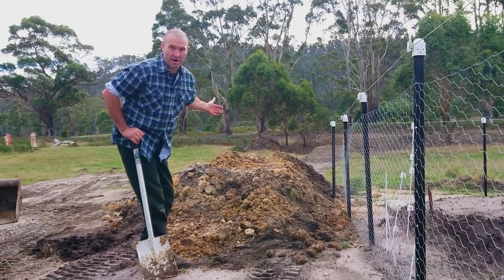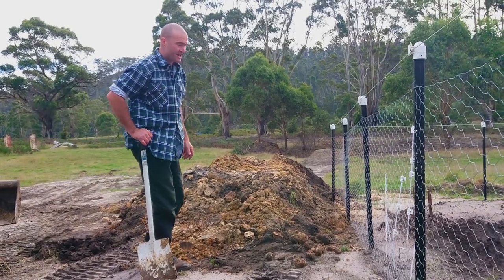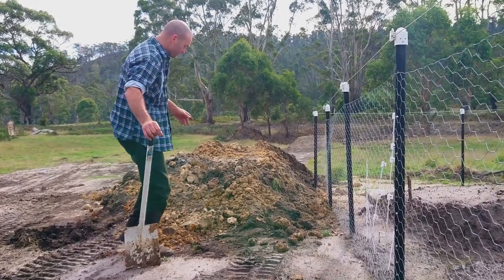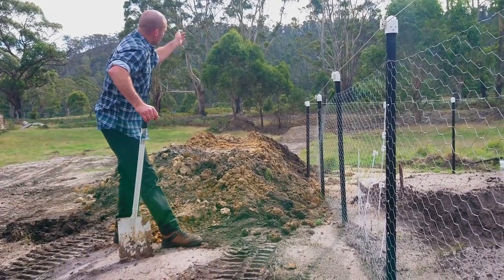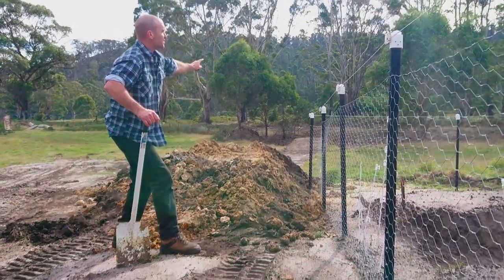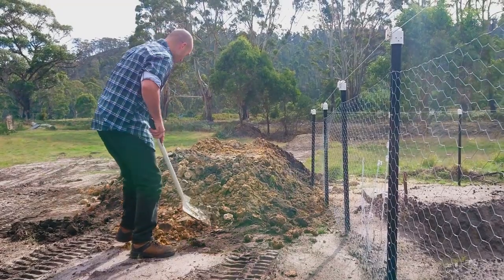We can't get the water to drain away from it. We've got 115 millimetres of rain and it's just pouring out of the side of the dam wall there. So what we're going to do is we'll go over this jump and then down to jump number two, build a bit of a berm there, and we'll go down alongside the dam and build all the jumps down that way. Anyhow, on with the show.